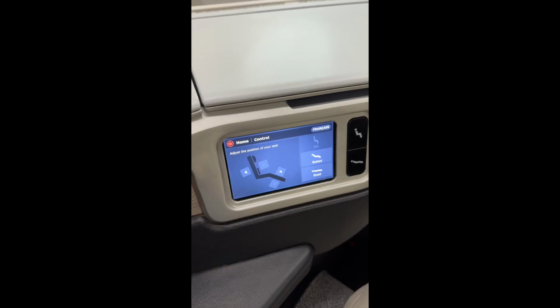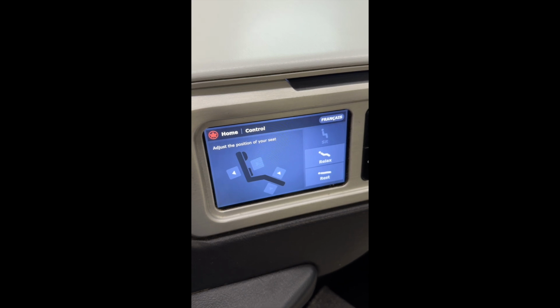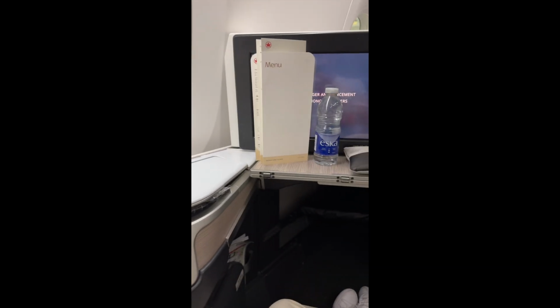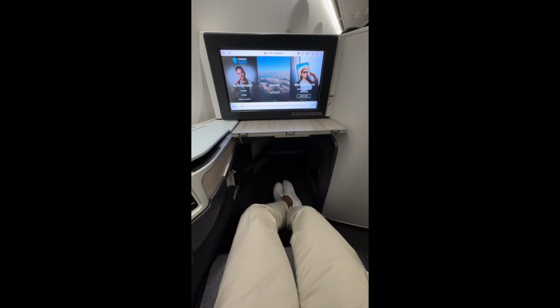The standard Air Canada business class seat features full lie-flat functionality, so you can just sleep. As you can see, the seat, being a lot wider than economy, is not the widest, but it does the job when you want to sleep as well. Apart from lie-flat, you can incline it however much you want, if you just want to slouch back into a comfortable position when you're having some wine, watching your IFE. And as you can see, a wide amount of leg space. I can fully stretch my legs out without any issues.